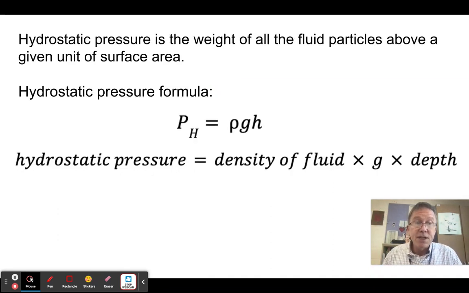So the good news is the formula for hydrostatic pressure is pretty easy. It goes like this. Hydrostatic pressure, and by the way, I should just be straight up with you. They're not going to use this notation. I tend to use notation I think is a little bit intuitive. College Board, not so much.